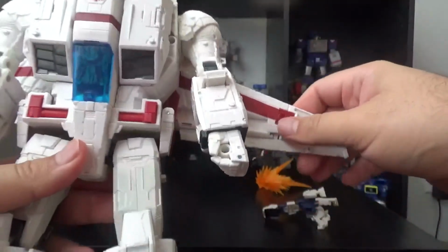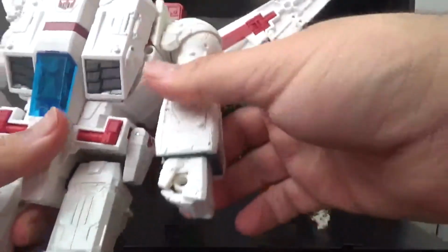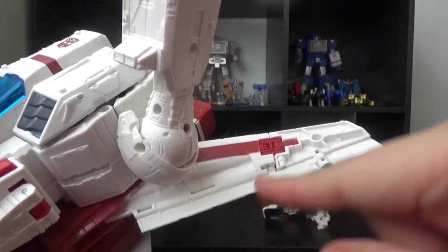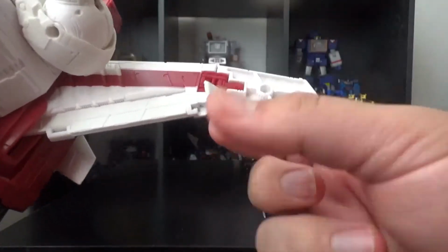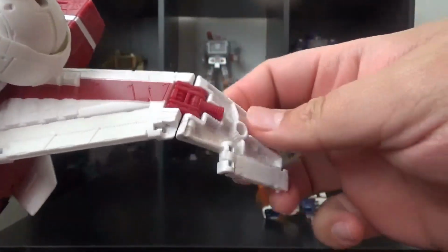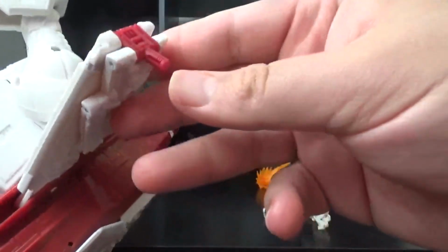All right. Now the wings. He's almost done. We'll bring these up now. Get the arm out of the way. We have many pieces of this to fold in. See this piece? Fold it in up. I'll get the elbow out of the way, the shoulder out of the way. Fold in there. This piece, we'll bring it over here. And this part, we'll just fold it as such. This will stick out sometimes. All you gotta do is just push it in, push it down.